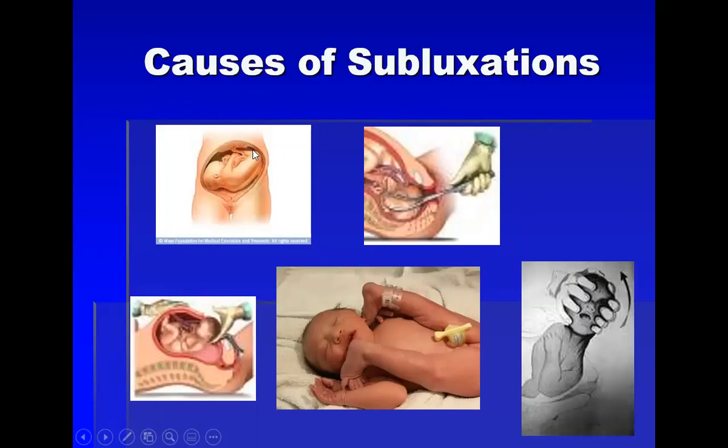The first one is when the baby is not in a good position in the womb. And in this situation here on the picture, you can see how that baby is not head down, which is the normal position where a baby at this level of the pregnancy should be. So if the baby is transverse, which is the case here, or if the baby is breech, meaning that the head is up and the bottom is down, the baby does not have enough space in the womb.